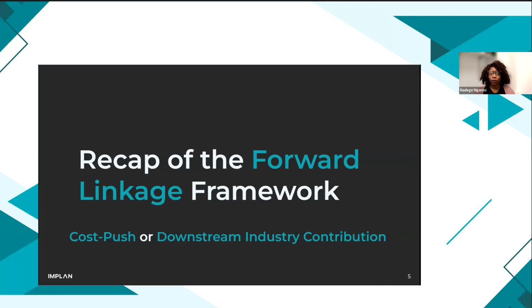But with forward linkages, we're actually looking forward. So we're using the exact same supply chain structure, but we're standing at the other end of the counter. We're no longer looking to buy the cake. We're no longer the cake. We're the flour. And we're looking at the product and we're saying, okay, now that this has left the kitchen, what other recipes am I part of? So rather than looking backward in the supply chain, we're actually looking forward in the supply chain.